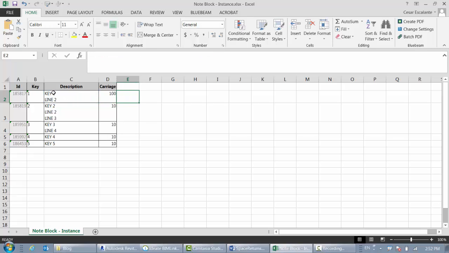So in this example, this cell has 2 lines. I need 3 characters. In this case, this cell has three lines. I'm going to need 4 characters.